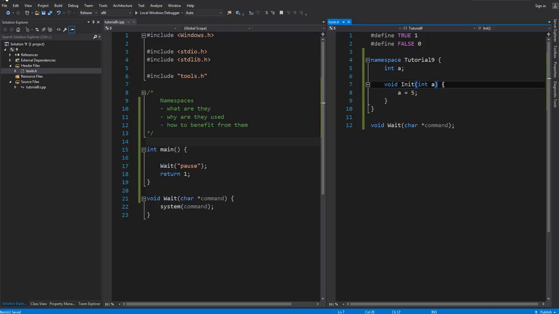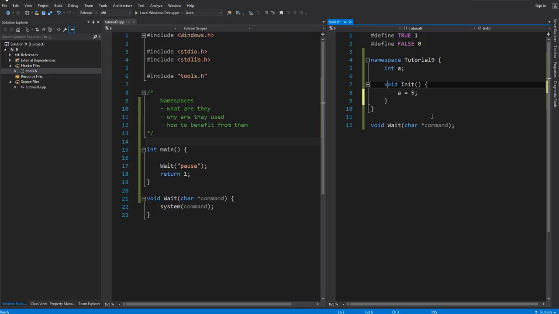However, it can, of course, include the same variable name inside the parameter because this is considered a local parameter, or rather a local variable, but int a is considered to be like a global variable. So it can, and it also doesn't have to. So it's optional. As long as the variable that I'm using is inside the namespace, inside the same file, I can use it in any function that I write inside of this namespace. And that's another reason why namespaces are very convenient, because you can control a whole set of variables from one specific naming convention or one category or one namespace, regardless of which function it's in, as long as that function is within that namespace.